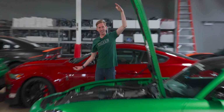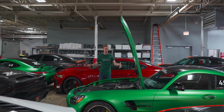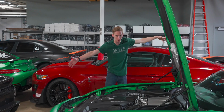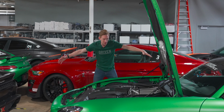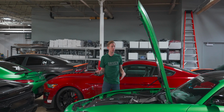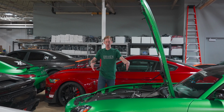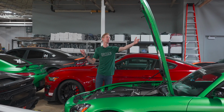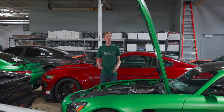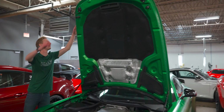Look at this. This is like a gaping crocodile. This is so massive. What do you need to do? Like, you would be laying down in this thing. You would be sprawled all the way out. I'm 5'11". I do not need this much space. I can't imagine why you would need this. But if you needed to pull the whole engine out or something, I guess this is super helpful. You don't have to undo everything here. You can just let it all the way open. This is massive and it's nuts.